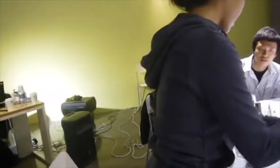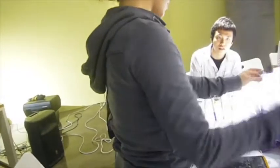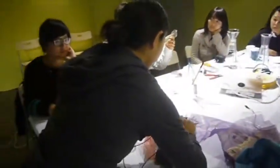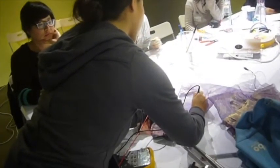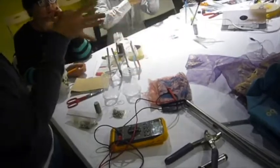So this is another conductive material we have, and it works slightly differently than this material because of the structure of the weave of the fabric. It only conducts along one axis. It only conducts one way. Here, this fabric only connects this way, but not this way, because all the conductive threads go only in this direction and not this direction.